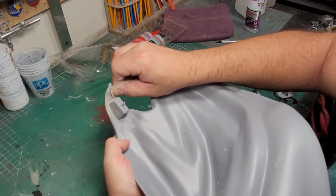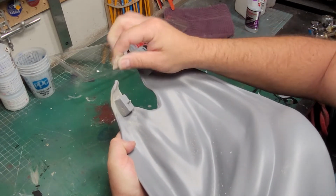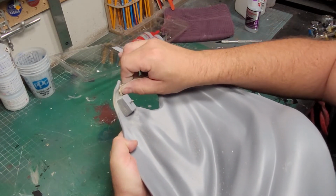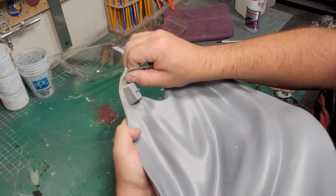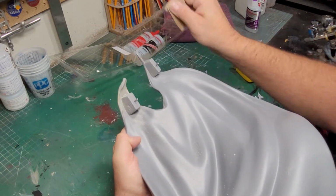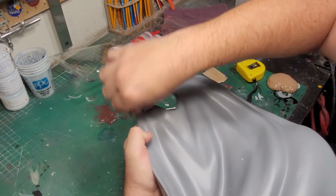I'm just glad this cape is easy to work with. One of the things I love about a really good sculpt is a cool cape, but I hate painting them because they're usually very large and very cumbersome. I just did a Valzad piece, and the cape was crazy unnecessarily heavy.